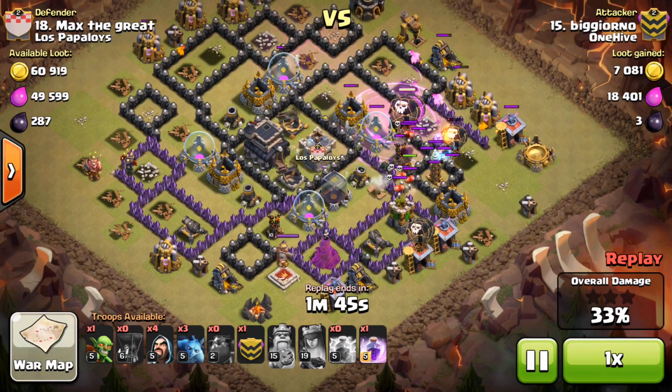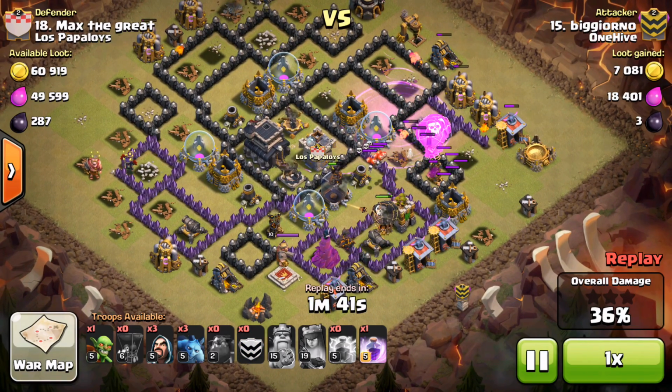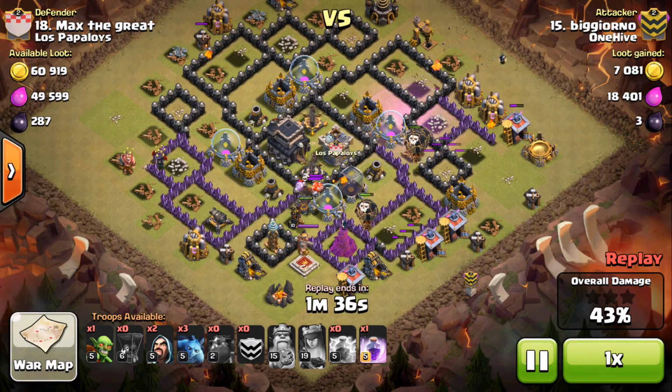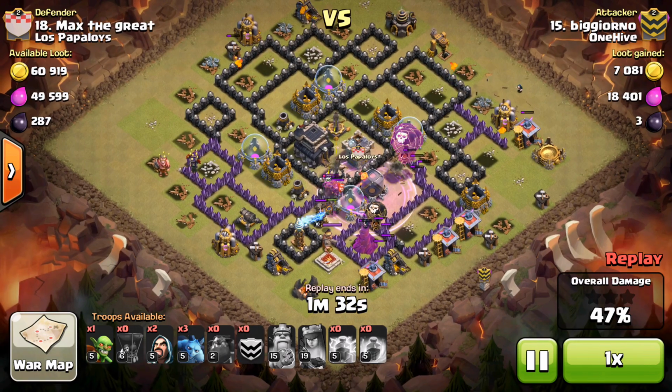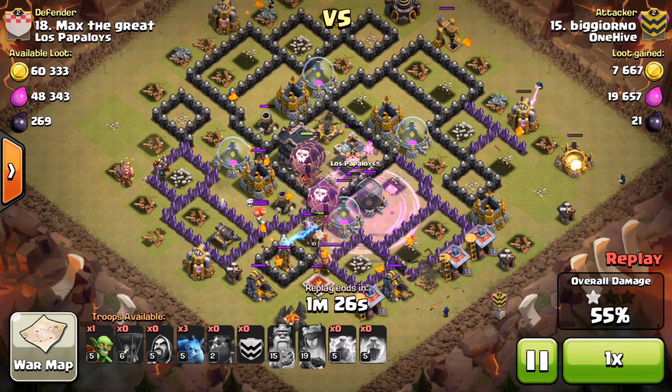The balloons are under rage, about to take out that air defense, and then now the lava hounds are going to run across the base. They're going to draw fire from both Infernos, or both Expos, the air defenses. Everything is targeting the lava hounds. Complete protection basically for his balloons. It's what got him the 3-star. You'll see he's got one hound left to bust. This hound actually makes it through the entire raid.